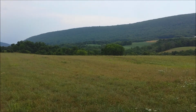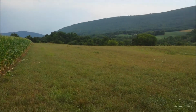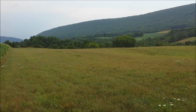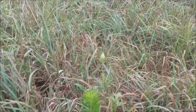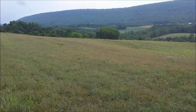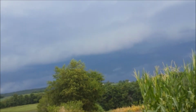This one's fixing to be burned down and have corn, probably next year no-till corn in, or if I get a no-till drill, I'll burn it off yet this fall and no-till wheat in, and then just mow the wheat off for hay, and then no-till grass back in and try to get a good grass stand established. We got mare's tail in the hay fields too. It used to be an old alfalfa field with Jersey alfalfa, but the alfalfa died out pretty much and the orchard grass took over. But we got mare's tail everywhere, and it doesn't help that the neighbor has it growing like wildfire in his field. So, the sky's starting to get really dark, so I'm gonna start heading back to the house before I get poured on.